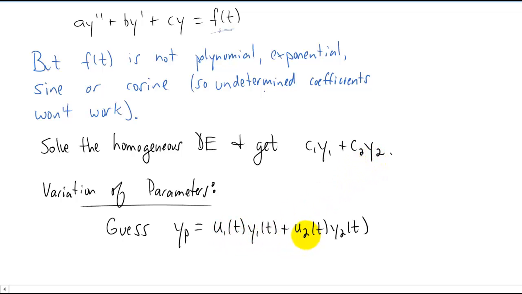u1 and u2 are new functions that we're actually trying to find. And I should say I put the of t's next to every one of these functions to emphasize the fact that they are functions of t. But really when I'm working this problem out, I'm going to leave the functions of t off. So our guess is just going to look like that.